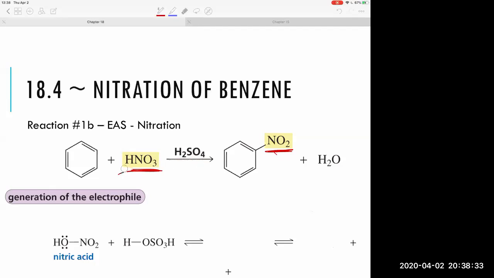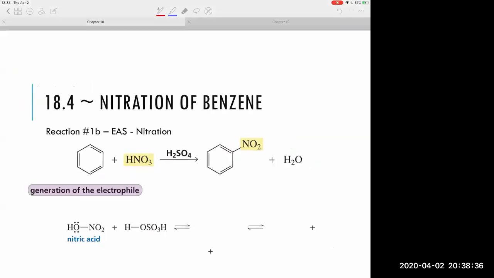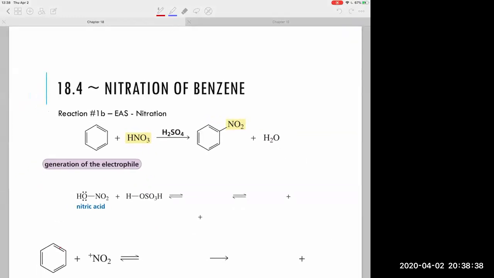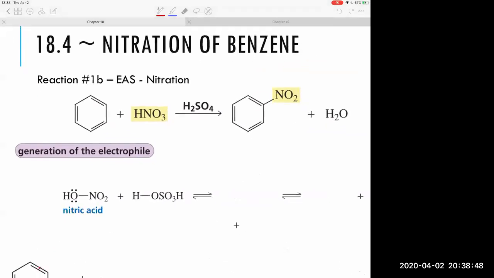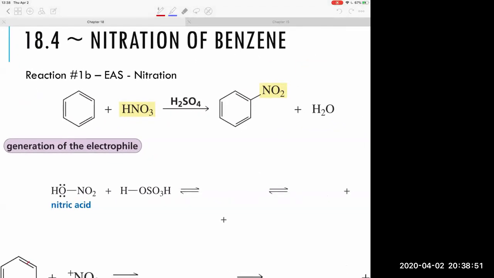And again, the hard part, or the weird thing that's different from all the other reactions, is going to be this activation of the nitro group. Clearly it's that acid catalyst that's involved. Let's see exactly what happens here. This is all about turning what was nitric acid into a really good electrophile, right? That's the same sort of weird stuff we saw in our previous reactions as well. We had to first convert bromine and iodine to a good electrophile before it can actually react with benzene. So this is what's happening with nitric acid.